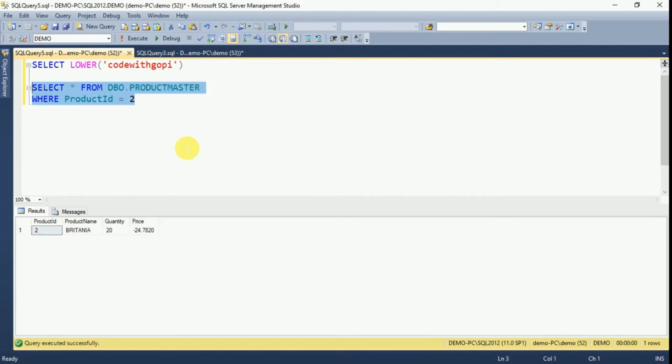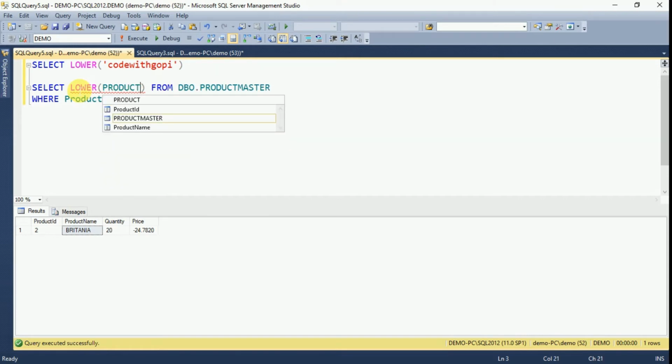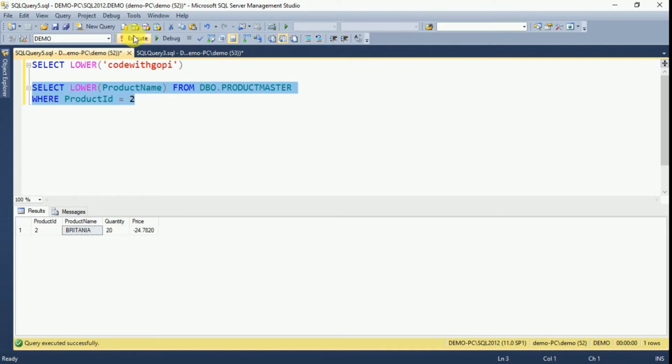So this is the actual record. We will convert this product name into lowercase. For that we have to use the lower function, and we have to pass product name as the input parameter. Click on execute. So it's converted into lowercase. Like this we can use the lower function.